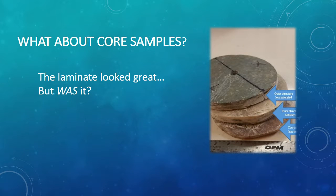Core samples are a backup position for us. They are not the first choice for inspection because of the cost and the damage they incur. We use them mainly to confirm our findings, and after the decision to replace, provide final confirmation of the decision. BRER has a proprietary fixturing to test 3-inch diameter core samples for tensile and flexural properties, and can test larger dog bone style samples as well.